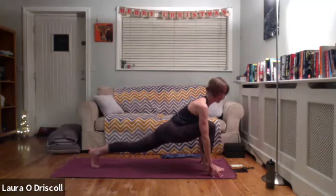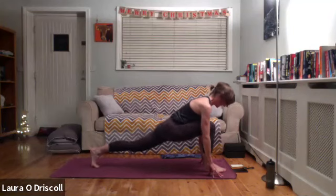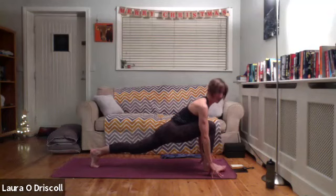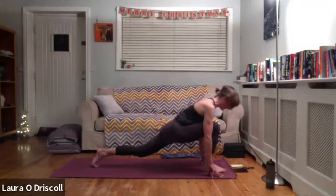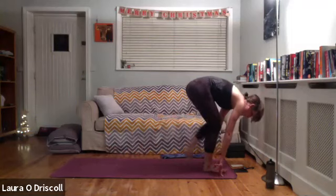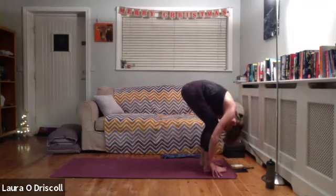We're just going to hold it here for a few breaths. So high in the fingertips, we're going to draw the chest forward, draw the shoulder blades back. And as we exhale, just allow those hips melt toward the ground. So that knee is directly over the ankle and not out in front. We're going to hold it here for 3, for 2, and 1. Gently, we're going to bring that left foot up to meet right and exhale, fold.